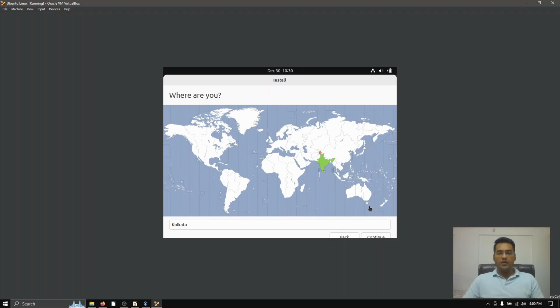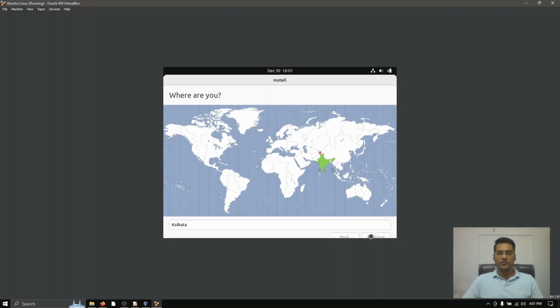All right, now it says what time zone are we at. Now, if your laptop is connected or if your desktop is connected to the internet, you would see it has already detected my time zone. If not, please select whichever country you are in and that would be all, right? So I'm in India, so Kolkata has been selected. I'll just go ahead and click on continue, right?